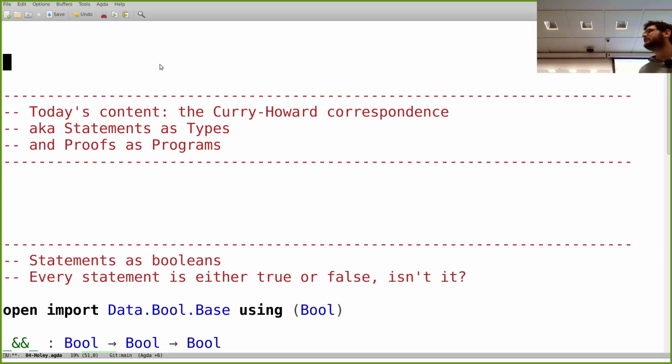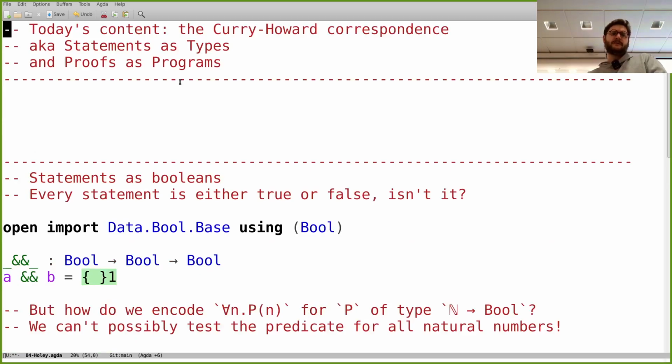Yesterday, we had a question about the difference between proofs and programs, and functions and proofs, and functions and statements and types. And this is what we're going to see today. Basically, the fact that in Agda they're the same thing. You manipulate them using the same construct, and then it's only your point of view on these things which determines whether it's a proof, which is usually you call something a proof when you don't really care about its contents computationally, and you call something a function where the computation actually matters.